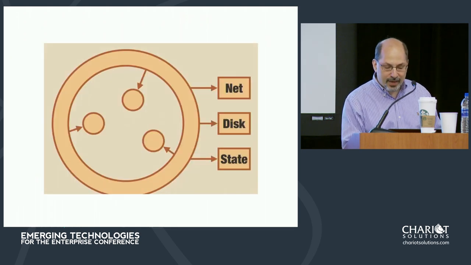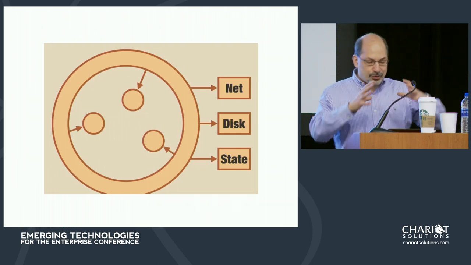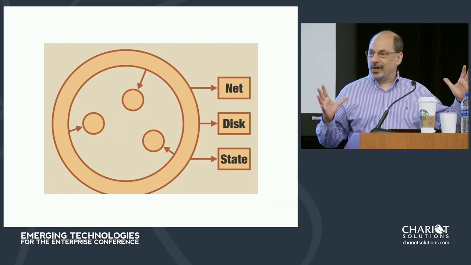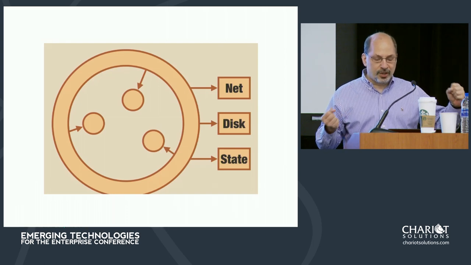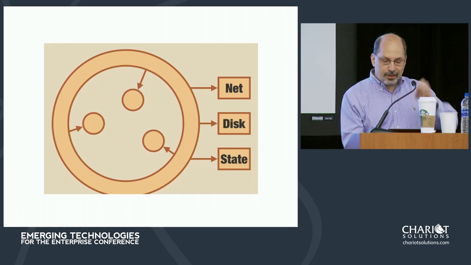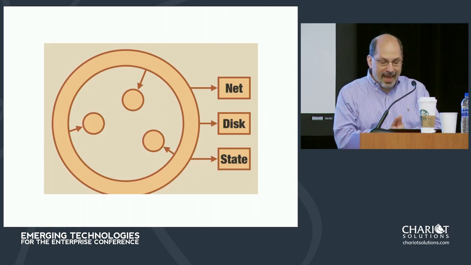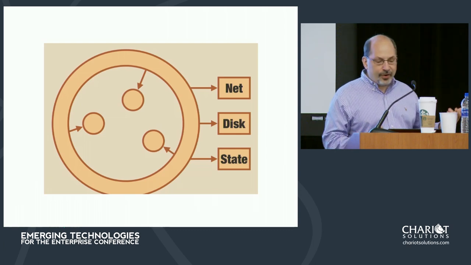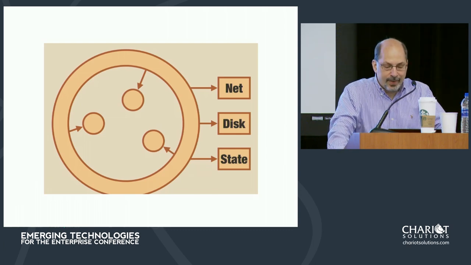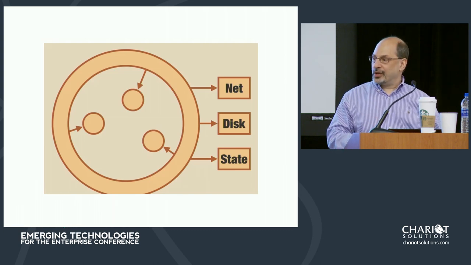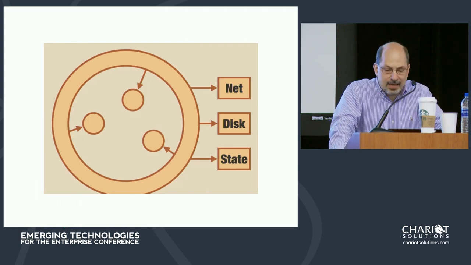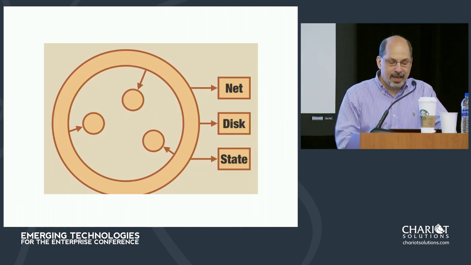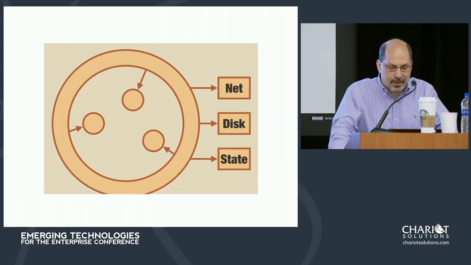So you can think of this diagram as a shell where the part on the outside is the part that's dealing with the real world nastiness, state, I/O, failure, and the little circles on the inside are your little functional components, and they're just talking to each other. And the considerations at the boundary are very different from the considerations in the interior. Because inside you control everything. You control all the code, you can recompile it all together, it's maintained by the same people. Across boundaries, you're worried about validation and defensive copies and security and failure management and separate compilation and versioning and migration compatibility and all those things.